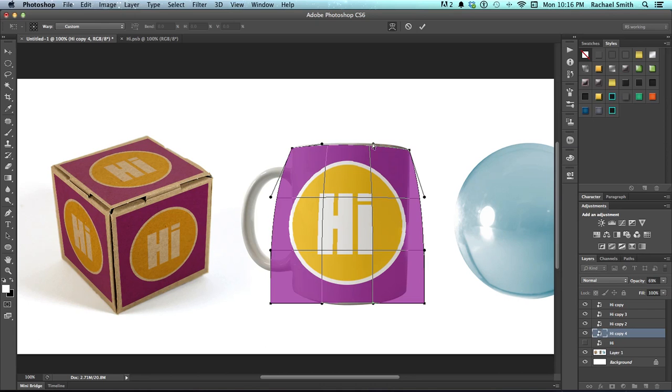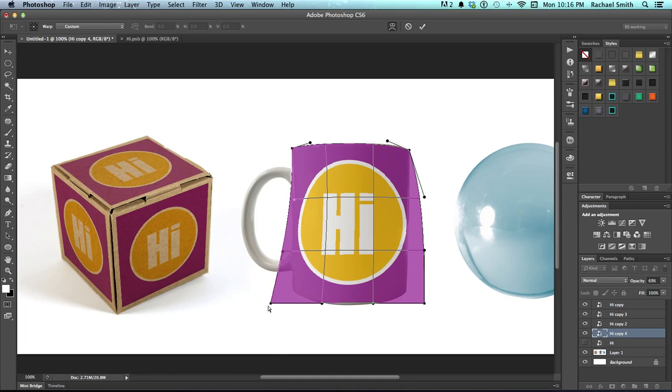I'm going to move these sides in and then grab these top little control areas and try and just fit this to the actual edges of this cup so that the shape fits.